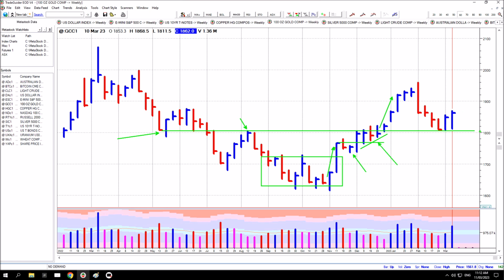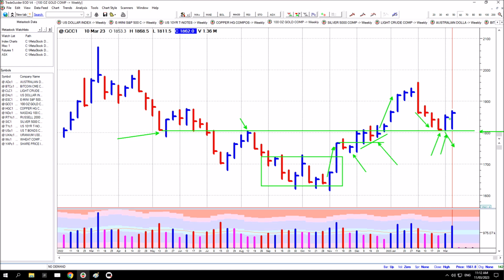Now the market's come back and it's testing this line for strength. It may not have done so of its own choosing, but the market gets pushed around just like every other market, and this market's been pushed around and it's now come back and it's testing the breakout. And so far, it's found good strength at this level. Other markets may have pushed below this level. This market's held on for 2 weeks.